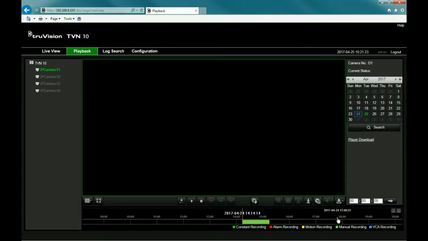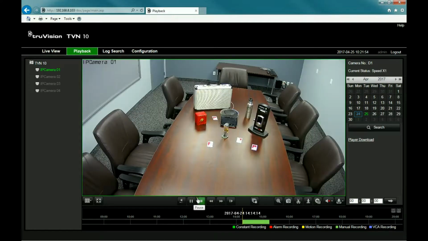Right along here in the scroll bar, you're going to see we have this light green patch. You notice that we have this legend here showing the various colors that represent the types of recordings that have happened along that timeline. In this case, this is a manual recording that was done from about quarter after 1400 hours, so it'd be about quarter after 2 to about quarter after 3, and we're placed right at the beginning of this recorded segment. We can go right ahead here and select play.